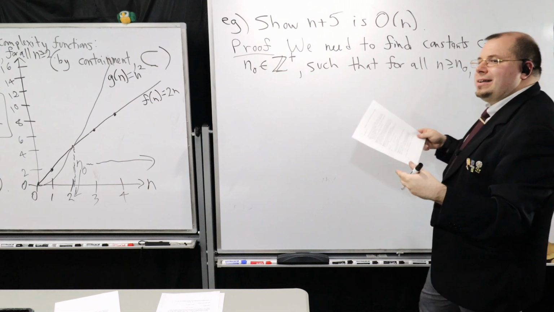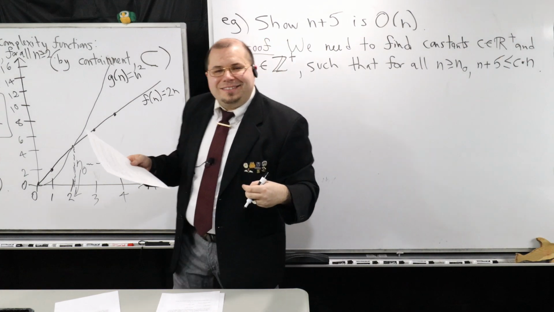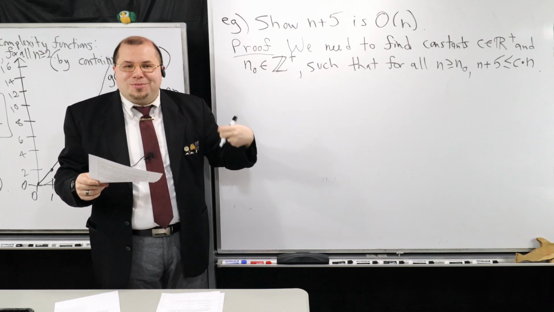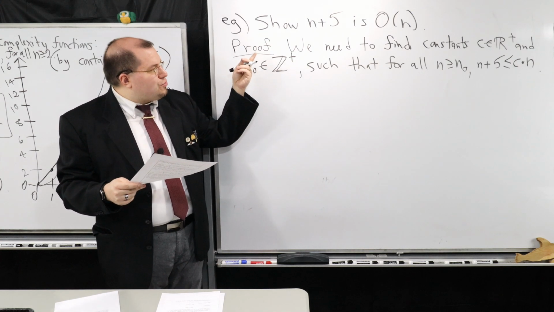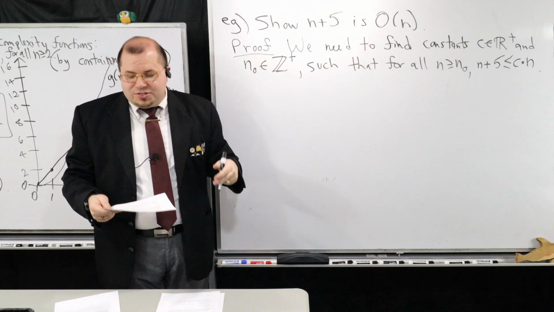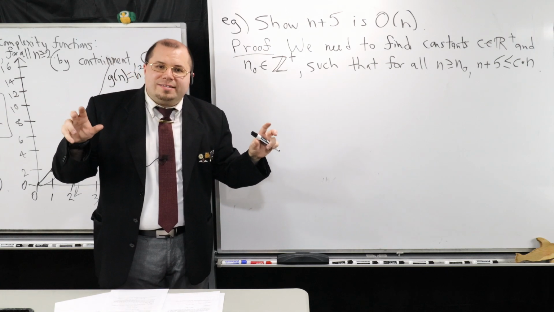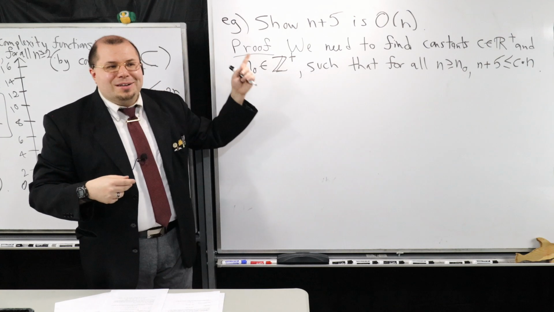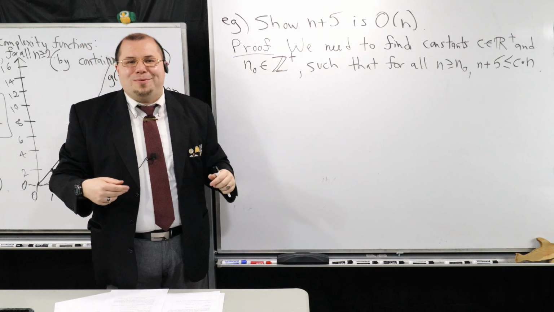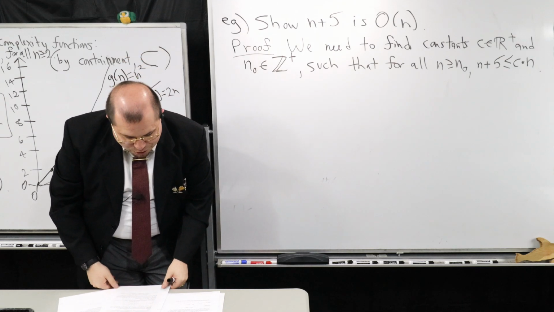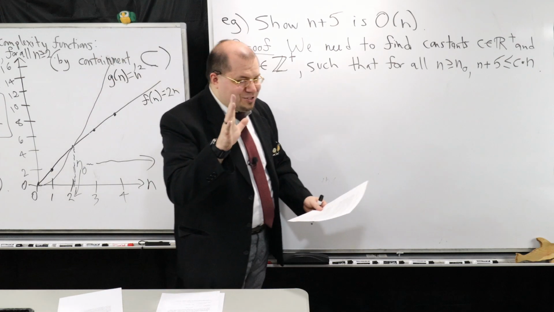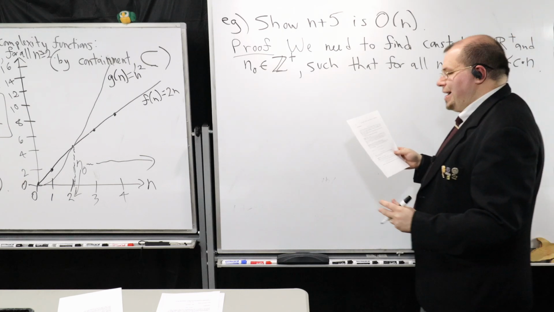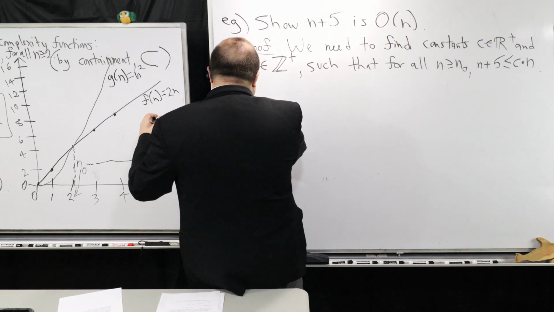Notice all I've done is substitute the functions into the definition, but I'm phrasing it in terms of what I'm trying to prove to you. So I'm going to try finding these two constants so that when I get them, I can present them to you and say, hey, use the definition of big O, there are the constants, and this is why they work. That's the goal with our proof here. That's at least the strategy I'm going to show you. It's a very common and easy way to do this, and I'm going to give you a lot of ways to easily formulate this.